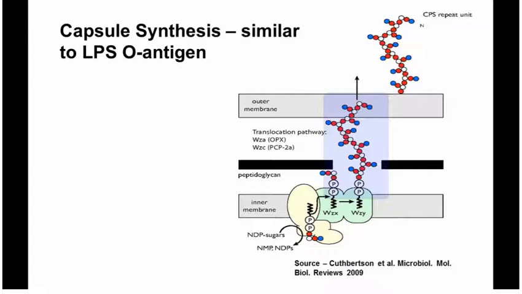How is this thing synthesized? Same kind of problem as for peptidoglycan and for LPS, the same solution. So once again, what you have is synthesis of the repeating subunit on bactoprenol. It's going to be flipped in the membrane, and then this subunit is transferred by transglycosidase onto the growing chain. And then finally, the whole thing's transported to the outside of the cell.